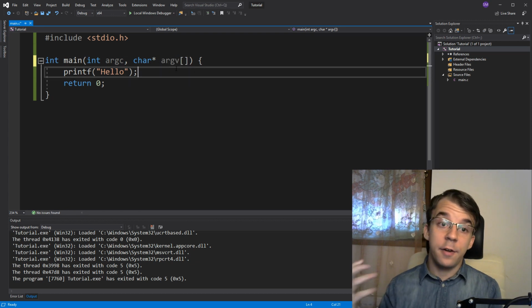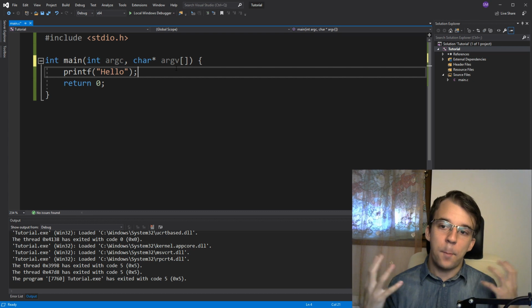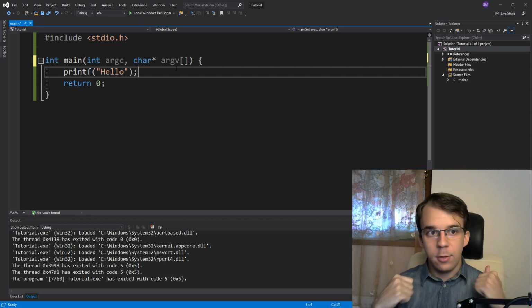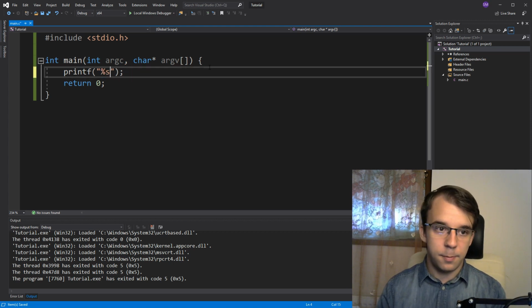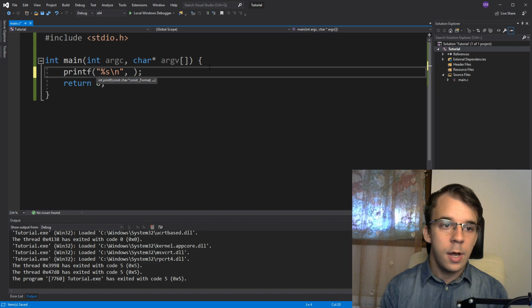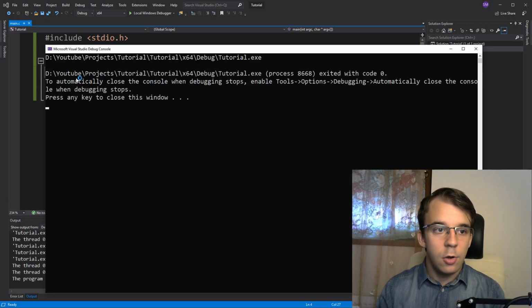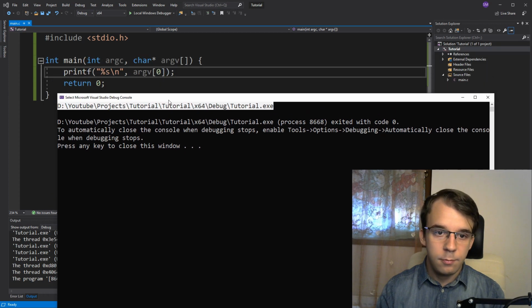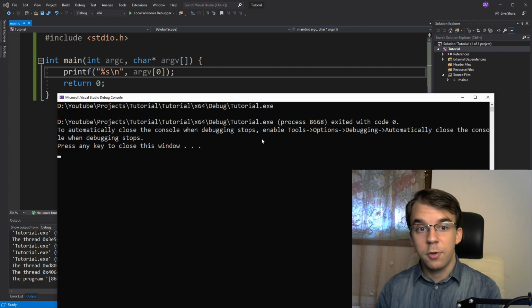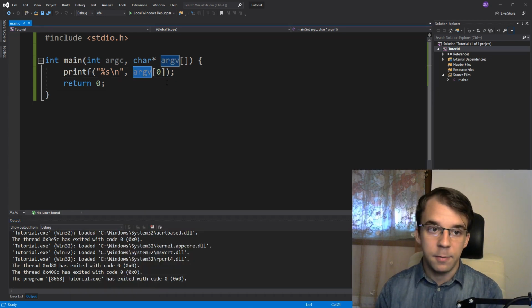And those are the actual parameters that are passed from the command line to this program itself. For example, if I try to print here, let's say printf %s \n, and I pass argv[0], you'll notice that I get the path to my executable. That's always going to be the first parameter inside argv.